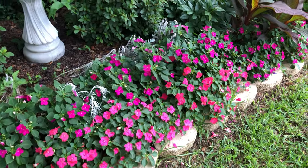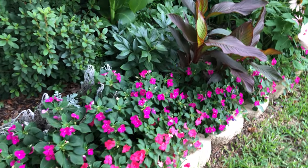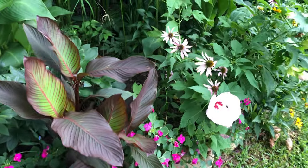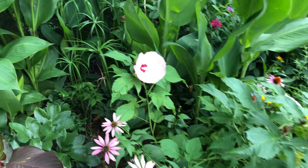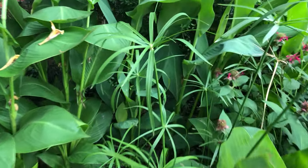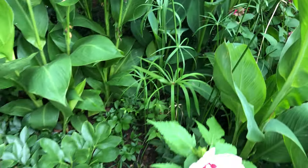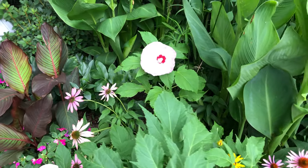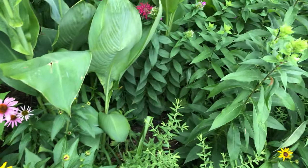I already fertilized the impatiens and they started setting up more blooms, and I very much love the way it's blooming this year. Gorgeous. This year my flower bed is just full. Now last year I tried to get rid of this plant — a palm tree type — but apparently a little root was left there and it stayed and decided, okay, I'm just gonna pop back out again.